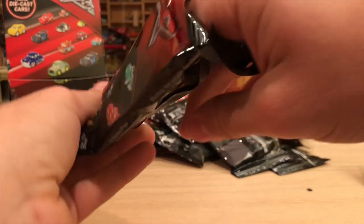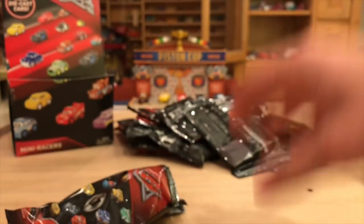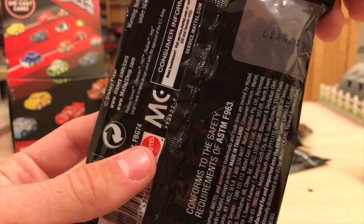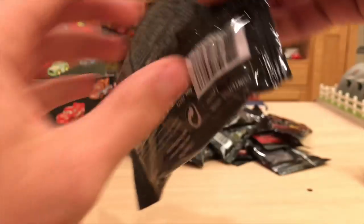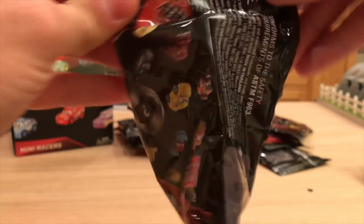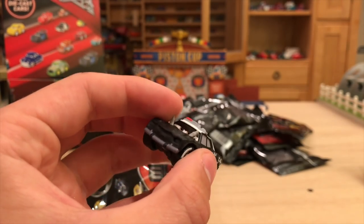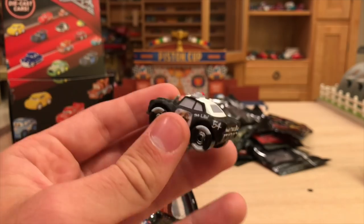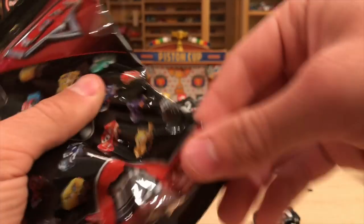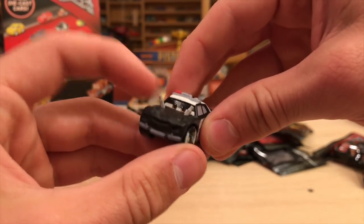So far, so good in having the numbers match up with what I actually want. I know there are a lot of mini series out there for other brands where it's completely blind, and I cannot handle the stress of that. I like when it's concrete where there's some mystery to it, but you can still find out who's in it if you really want to. It encourages people to get all of them. Here is APB — he's actually on the bag. I love how they put the little exhaust pipes in his hood and made them stick out; that's a nice detail.